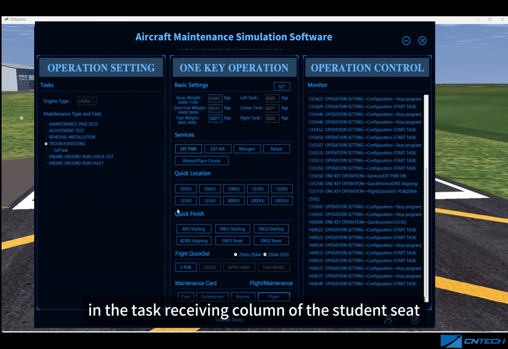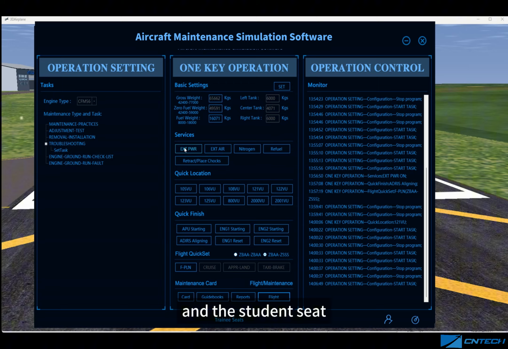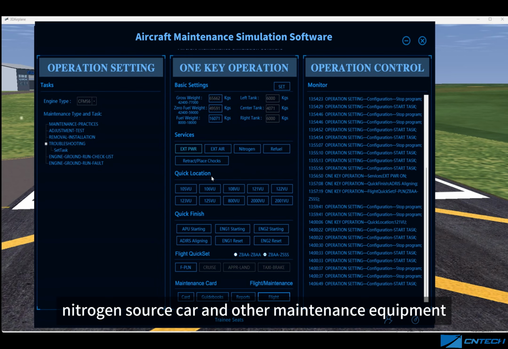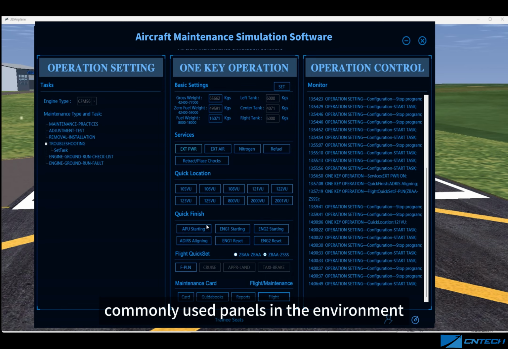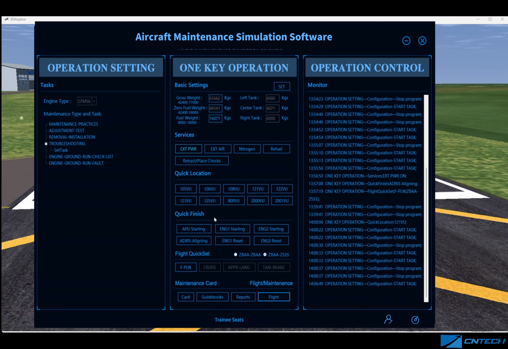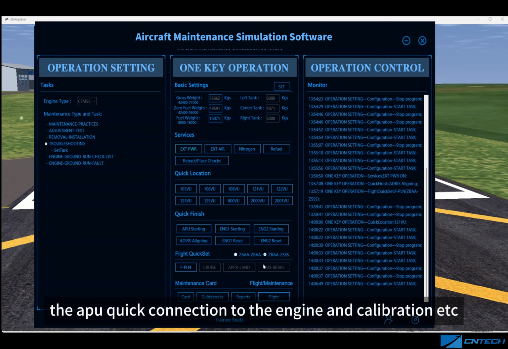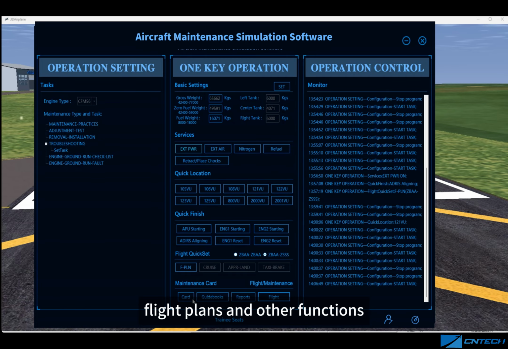In the task receiving column of the student seat, the corresponding task can be received, and in the student seat, we can set up the aircraft, can make some presettings such as connecting external power, nitrogen source car, and other maintenance equipment, and quickly locate various commonly used panels in the environment, and quickly complete the APU quick connection to the engine and calibration, etc., and quickly complete the setting of flight plans and other functions.